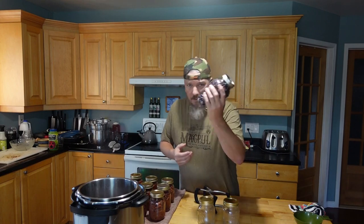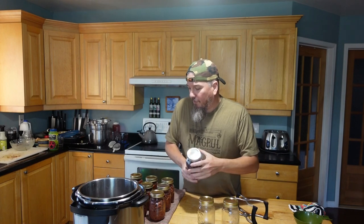So there we are — nine jars of 500 ml scarlet runner beans, and we've still got our seeds set aside. That's a pretty good haul for something we just planted to attract hummingbirds, because hummingbirds love the flowers on these. Now that we've been able to produce this many beans, we're definitely going to do it again next year and even try to expand — possibly to the point where we won't have to buy red kidney beans for our chili and will just do all scarlet runner beans. If you like this video, get down here and check this one out — you might like it too.